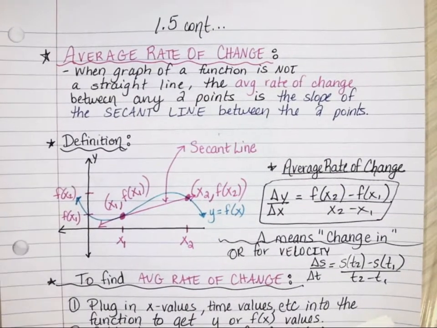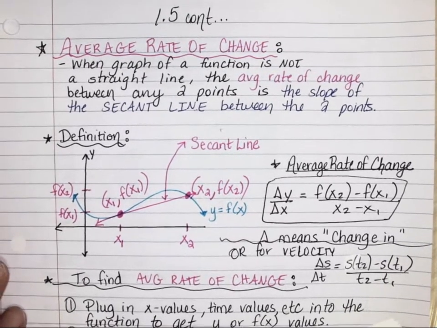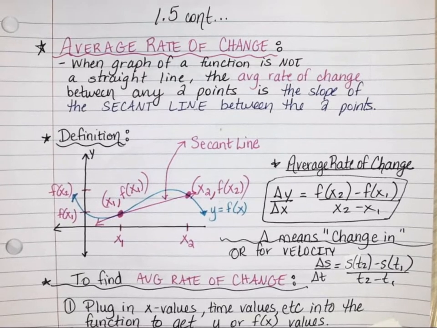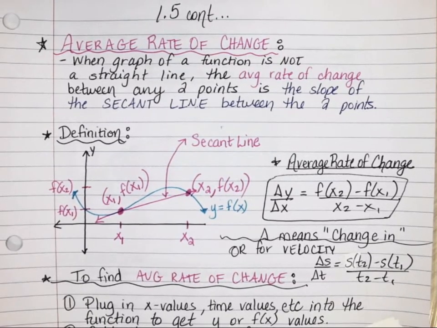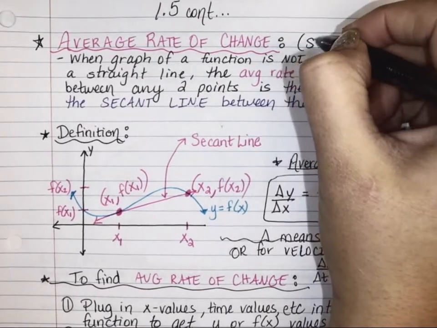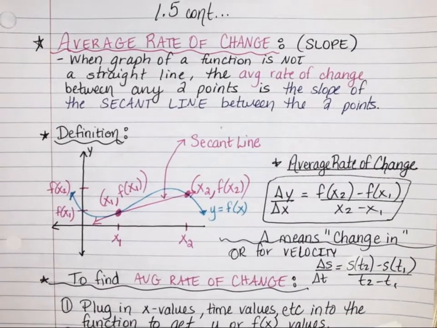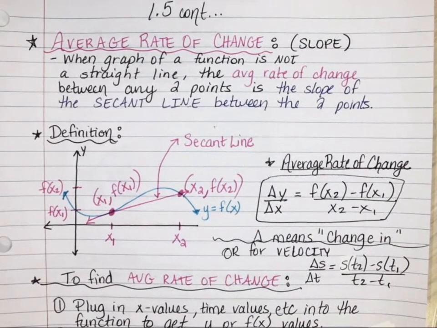Okay, for the last part, in section 1.5, they discuss average rate of change. Average rate of change is very important, plays an important part in calculus. Calculus actually is the study of the average rate of change all over. So this notation, try not to let it confuse you and overwhelm you, because average rate of change is simply another name for slope. That's all you're doing, is finding the slope of a line between any 2 points.